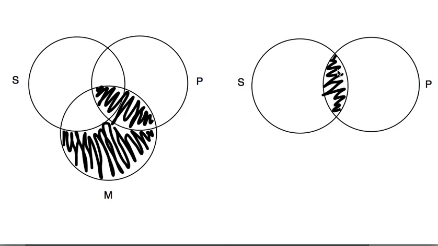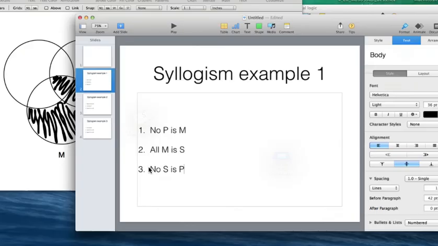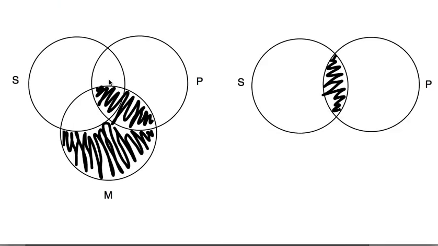But look at my conclusion. Does my conclusion allow that there could be anything that is both an S and a P? And if you see, my conclusion Venn says no, that there's not. What does that mean? That means that my conclusion contains more information than was contained in the premises alone, and that means that this argument is invalid, right? We've shown that it's invalid by this Venn diagram, which shows that there's information contained in the conclusion that isn't already represented in the premises.